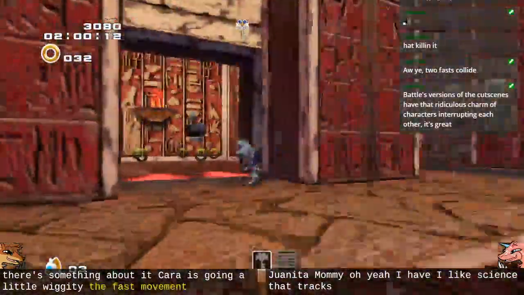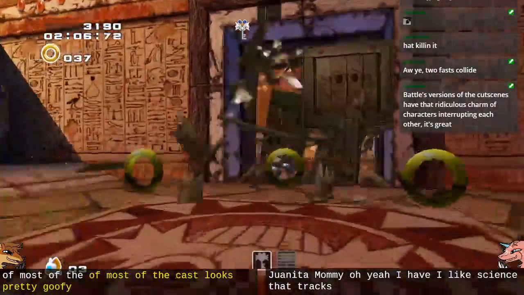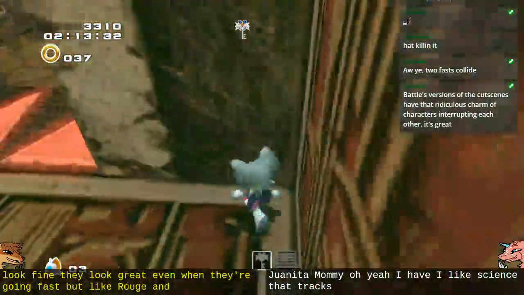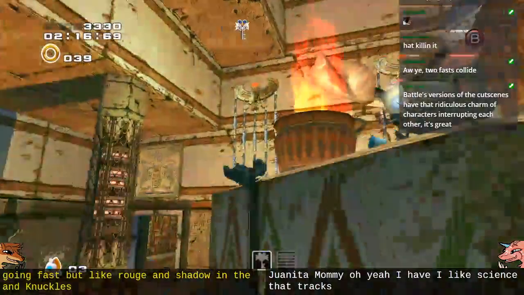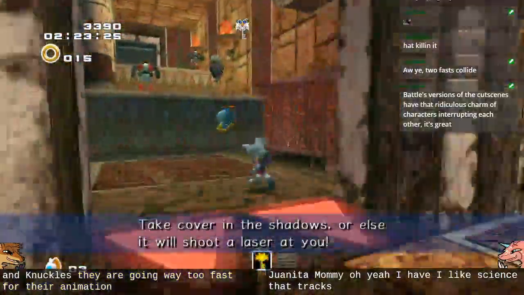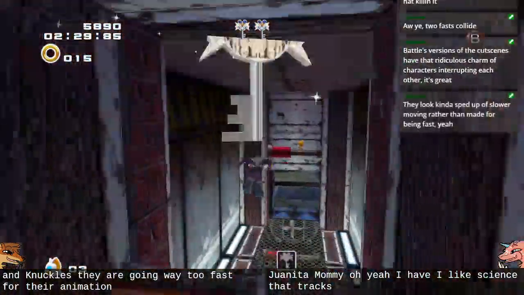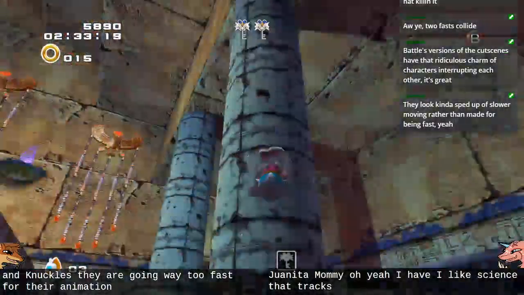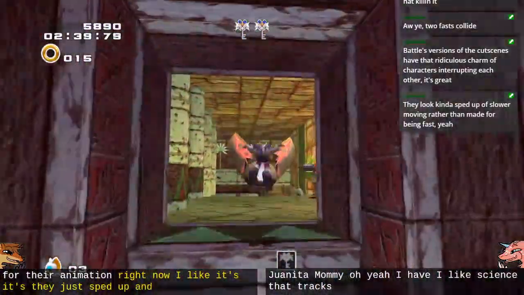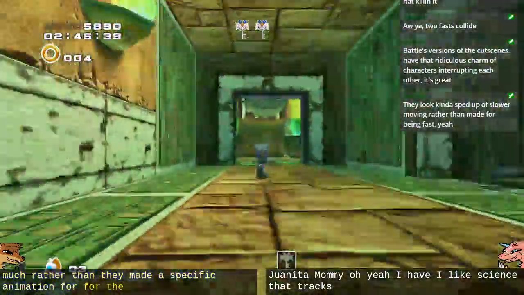The fast movement animations of most of the cast look pretty goofy. Like Sonic and Shadow, they look fine. They look great even when they're going fast. But like Rouge and Knuckles, they are going way too fast for their animations. There it is. Right, yeah, they just sped up an animation too much rather than making a specific animation for the movement speed that they're going.